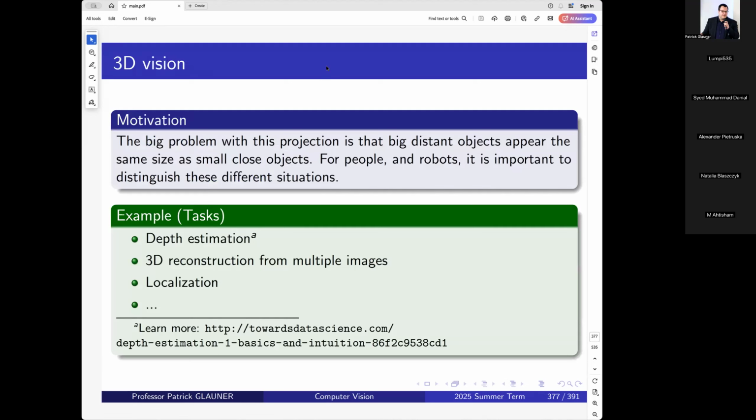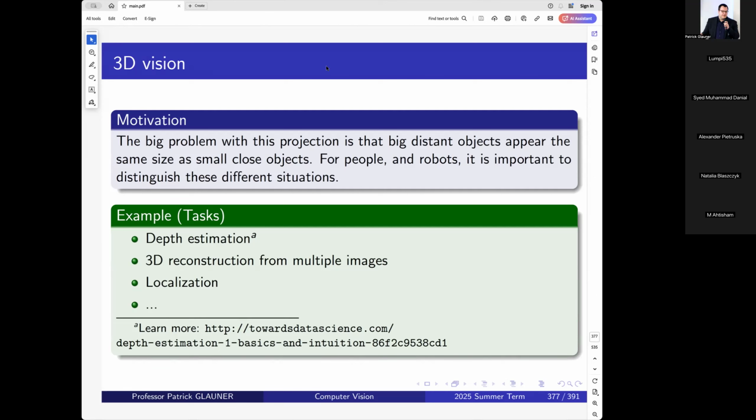3D vision is a very hot topic because with 3D vision, we actually tend to see the world as it is because our world is inherently 3D, but with our vision system, we recognize it in 2D, and with one camera, it's really in 2D, but we can get also 3D information from the 3D world.